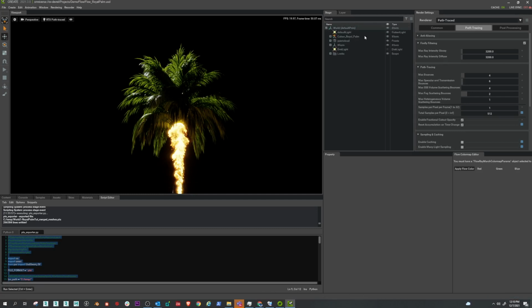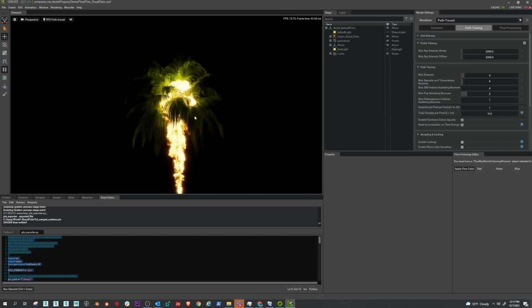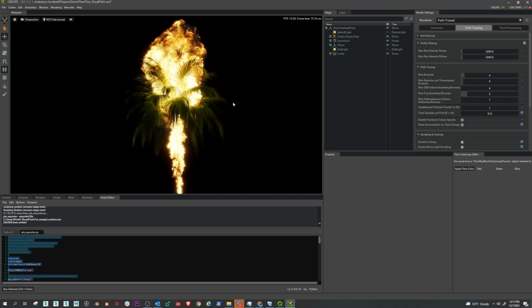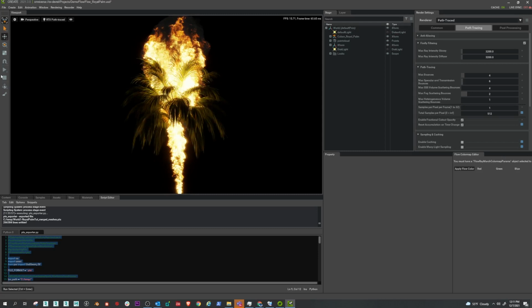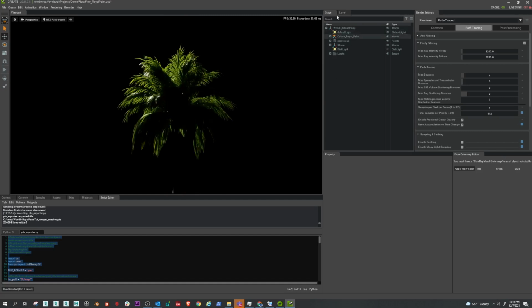So if I come over here and turn off this distant light, you can see that as the flow creeps up through the tree here, it's actually lighting it up, and we're seeing the subsurface scattering take effect on the leaves, and that's pretty neat. That's where we're at. Okay, all right, we'll stop that. Turn this light back on. Cool. So you can see we're already getting some subsurface scattering, and that's really easy to do, actually.